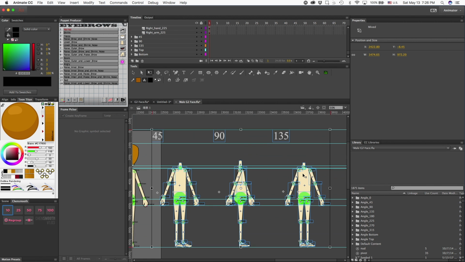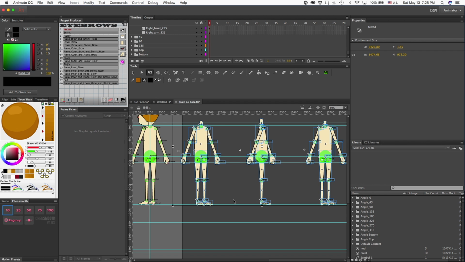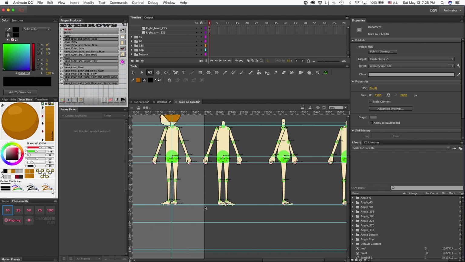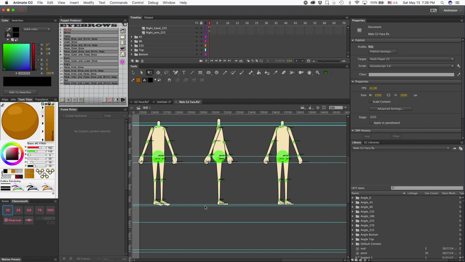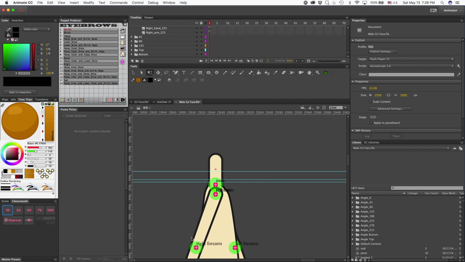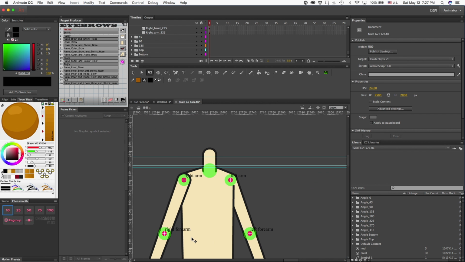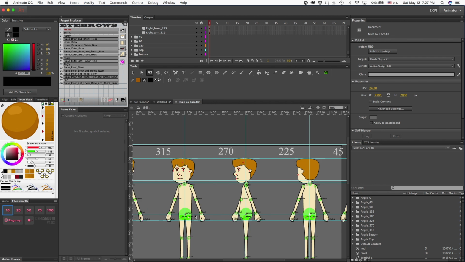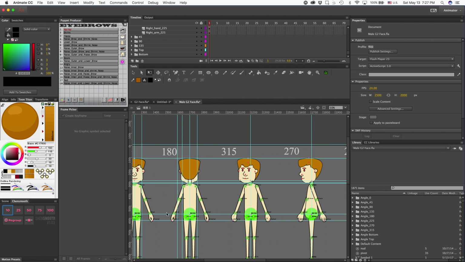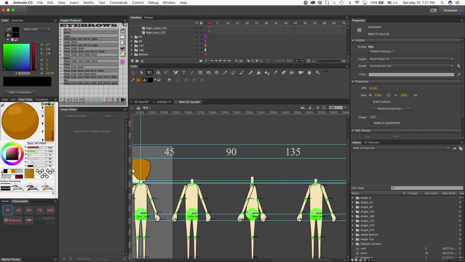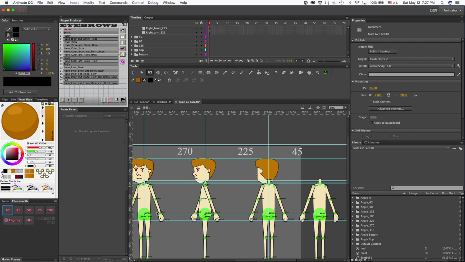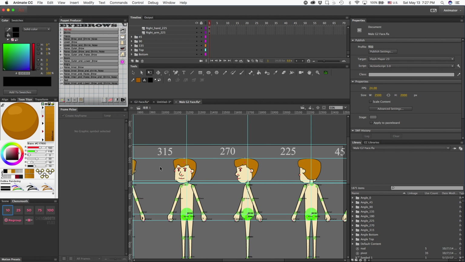So let me zoom in, drop them down a little more. And I know it's line city, but it's all about alignment when you're doing the last part of your character. So now that I have these in the same spot as the rest of my angles up here, I can now move forward with making copies of these.